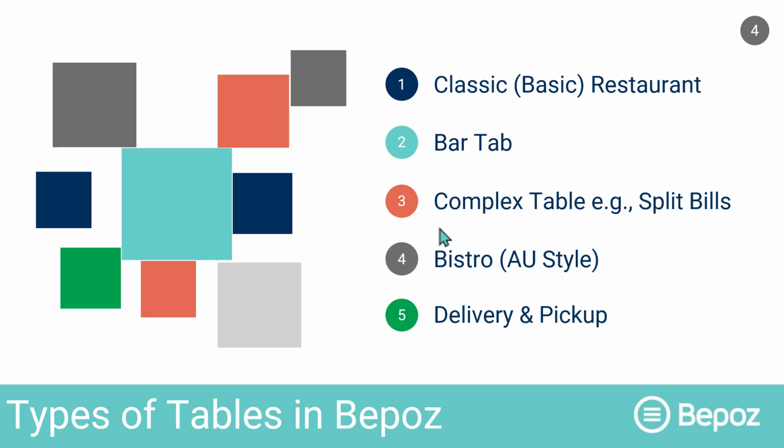So bistro is a bit different as well, and we've got AU style, Australian style in parentheses here. That's a bit different as well, depending on hospitality venues in your part of the world. You may be familiar with these dining environments, you might not be, but with these, rather than a waiter taking your order, you place your order with the cashier and you pay for your items right then and there, which may seem like a retail transaction, and workflows could vary from venue to venue and customer to customer, depending on if someone's dining alone or if they're dining with a group.